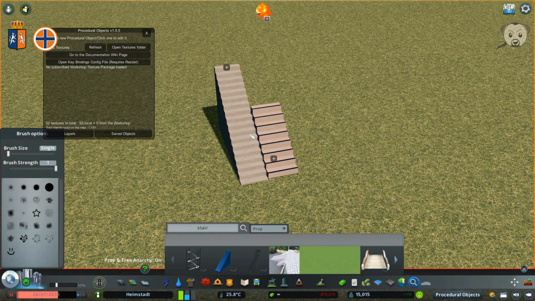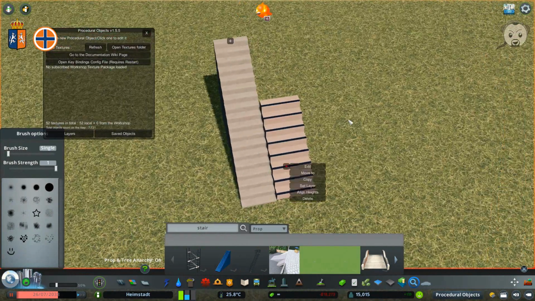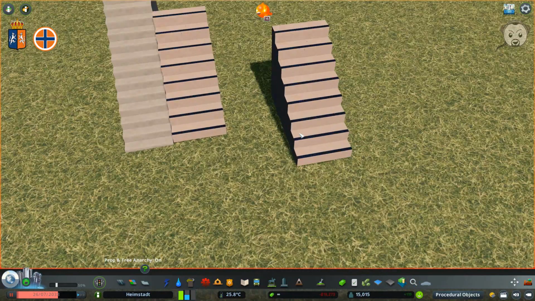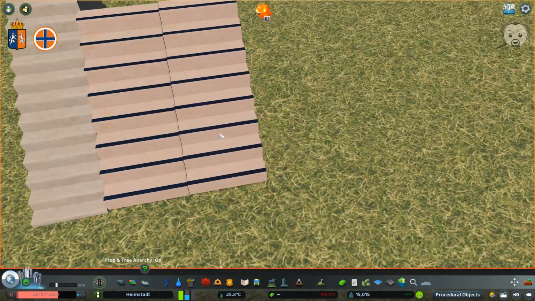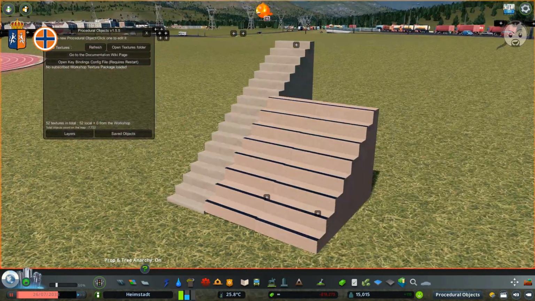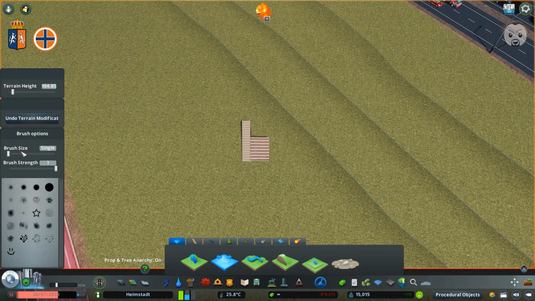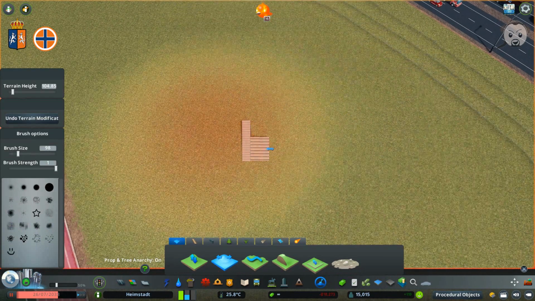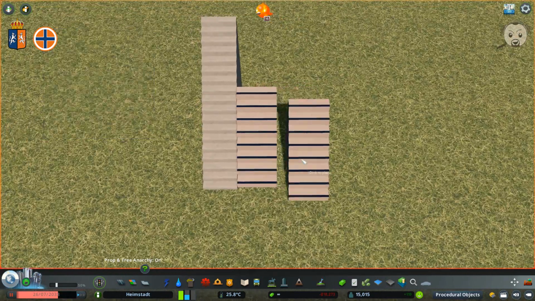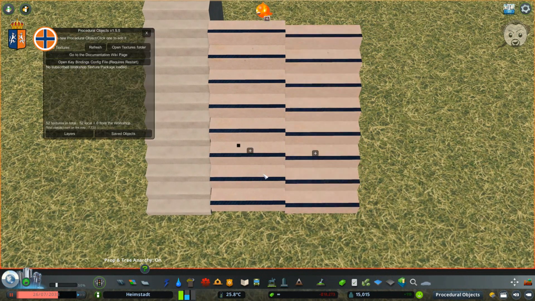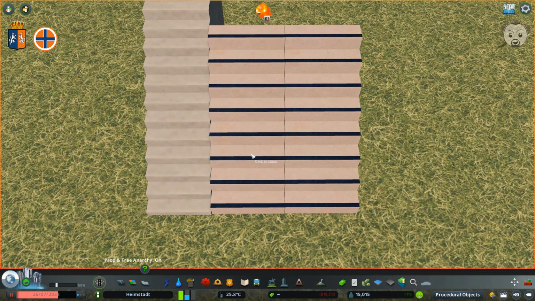You've just seen me flatten the area where the stadium will be, and now I'm starting with the stands. I wanted the stadium to be completely custom, so I'm using stairs for that purpose. Although there are no seats on these, when you zoom out a little, you don't really notice that anymore, I think.